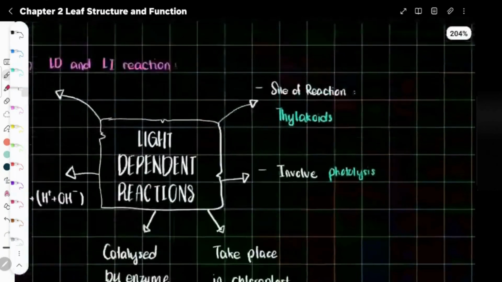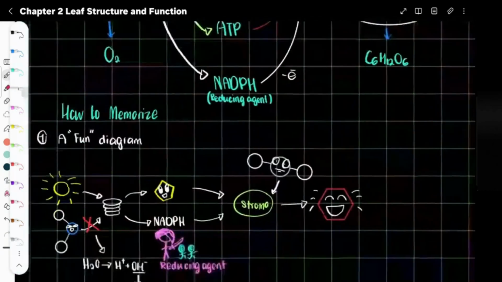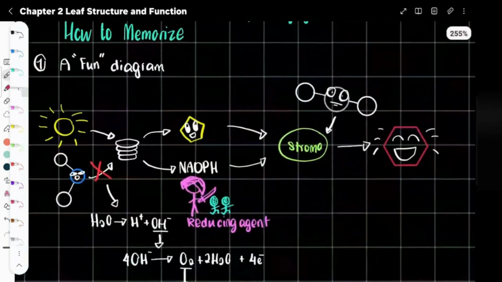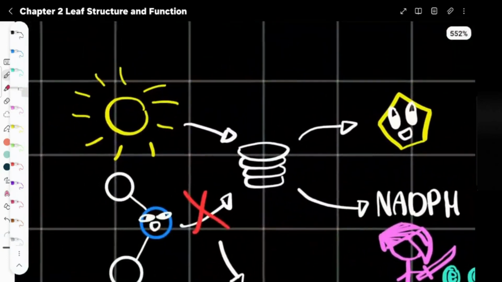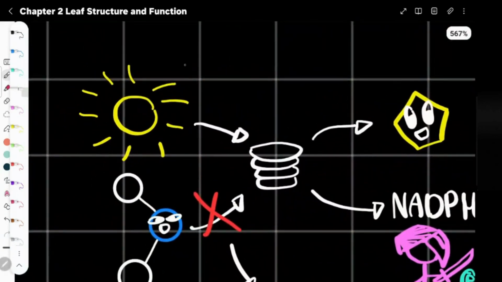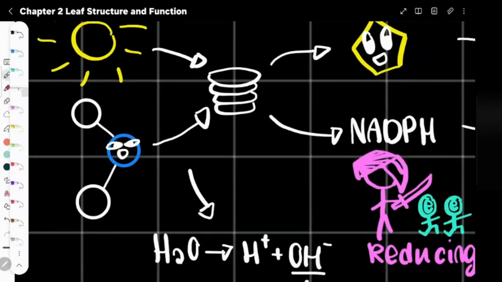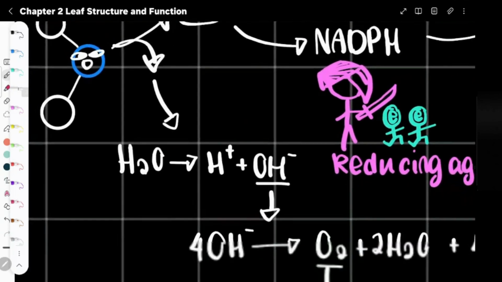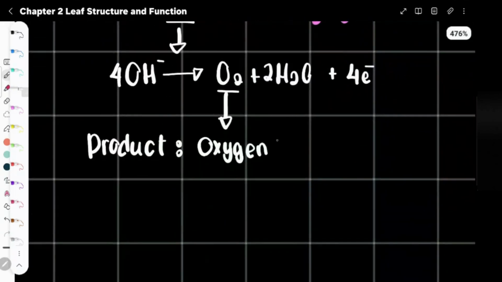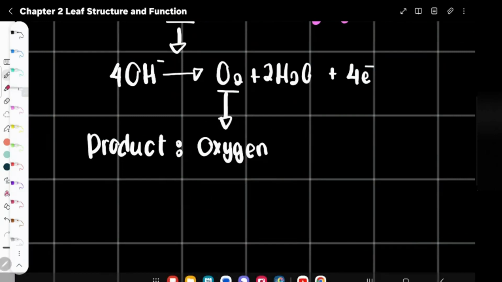Now let's go to the next part so that it's easier for you to see. See a fun diagram here. I drew it here, so look from left to right. Sunlight wants to enter the thylakoid. It can, right? Now this one here, what is this? This is water. It wants to enter, but no, cannot, because it gets broken down. So it got rejected. That's all you need to know. There are a lot of processes here, and all you need to know is that it produces oxygen.